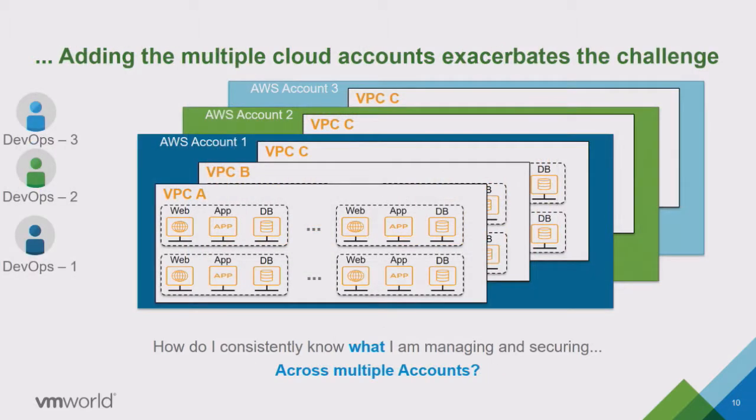Some of the other companies have pivoted a different way. They say, look, we're not going to have 400 VPCs. We're just going to have different accounts. So my finance team has one account, marketing team has another account. You get the picture, right? And then within them, they'll say, look, we have these accounts.